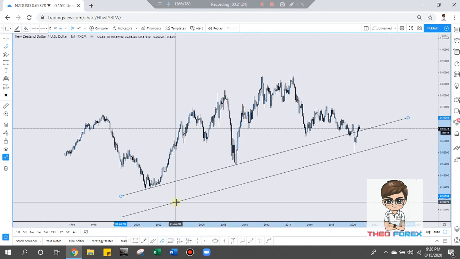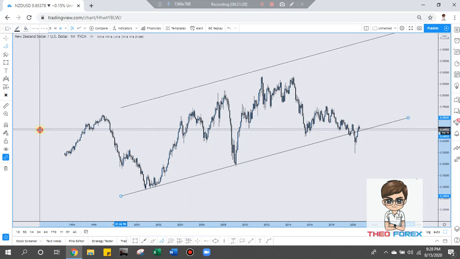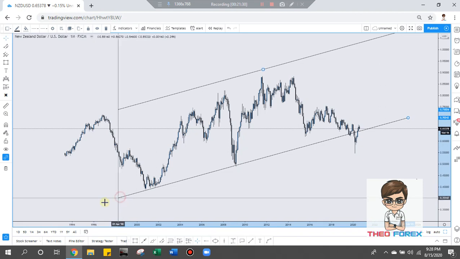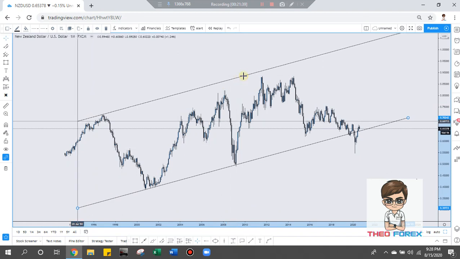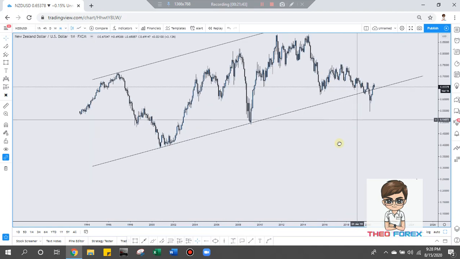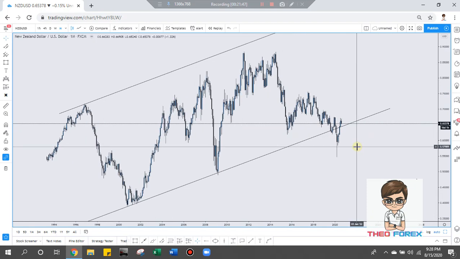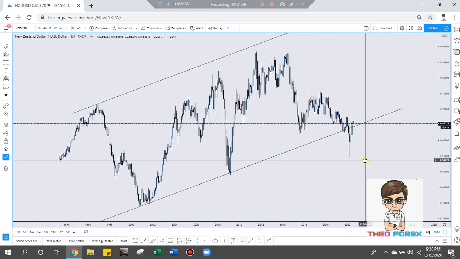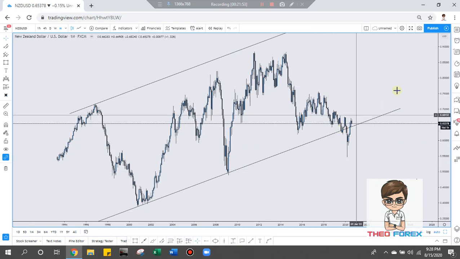Remember I said they deal with weeks, so it must be about weeks right here. I have to drag this back into price and boom, we are good to go. Okay, so seeing that we've marked out a channel on this, what a Falcon trader will see is that this is a fake out in price. So they will not be looking for a selling position, they will still be looking for buy.